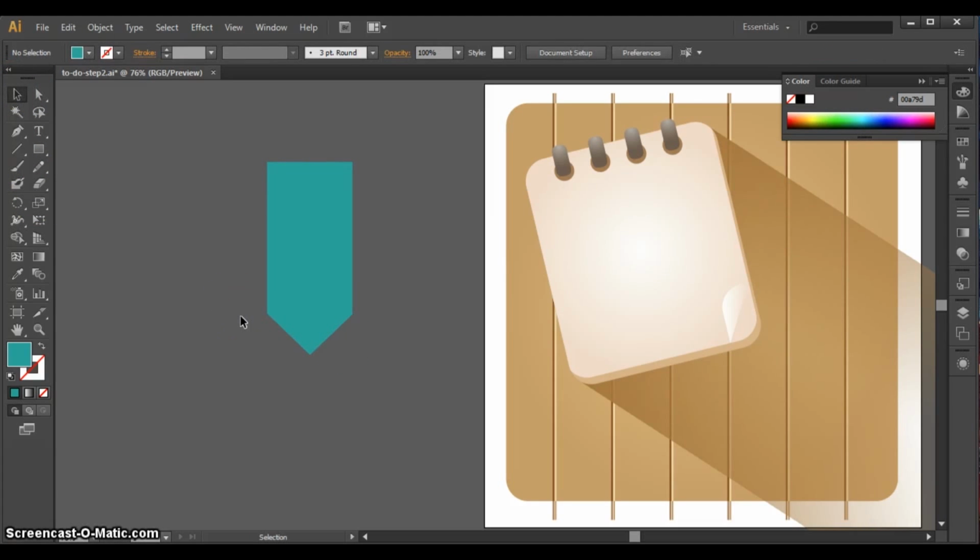I'm going to go back. I think it's slightly easier to do that step after you've created the next part with the brown part on the pencil. So I'm going to undo that and save that shape for later.